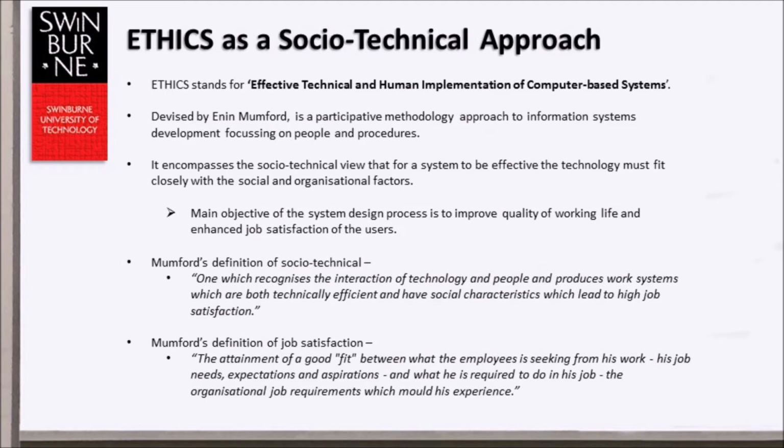This means that an improved quality of life and enhanced job satisfaction of the users must be the main objective of the system design process. This is an essential prerequisite to achieving effective systems. Mumford's definition of the socio-technical approach is one which recognizes the interaction of technology and people and procedures, work systems which are both technically efficient and have social characteristics which lead to higher job satisfaction.